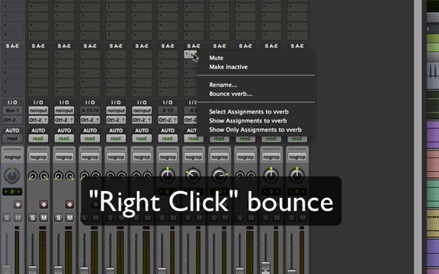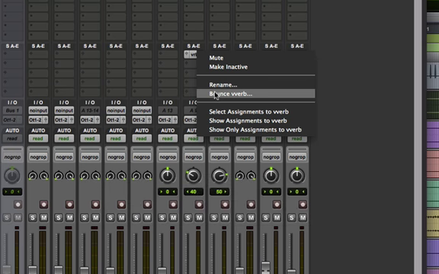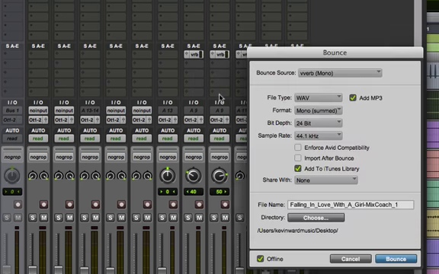You can right click on this and you can actually bounce this bus. That's pretty big too. So if you had some kind of a stem mix coming from here, you could bounce this verb the same way, and you pull up this window, so you could bounce it to disk. That's a pretty cool thing to have.